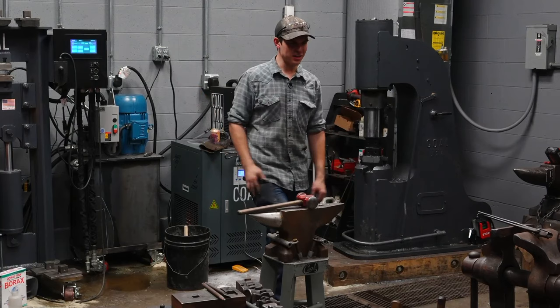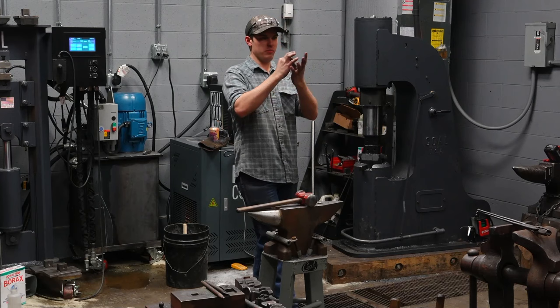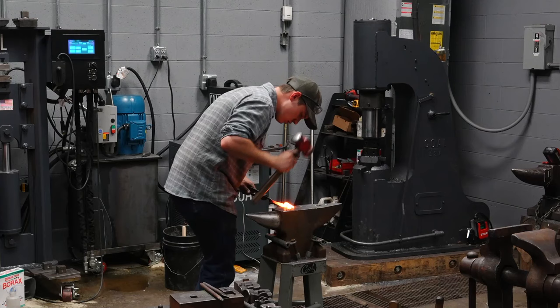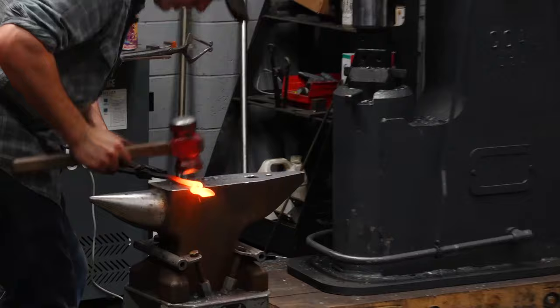Helps reduce, it eliminates you having just two points of contact, right? Where the material can move. Gives you a lot more points of contact, so it can't move. I'll show you what that means here in a second. So I'm gonna run through this one more time. The bit, the boss, the rein right behind the boss, I'm gonna finish that now. I'm gonna take the corners off of it.